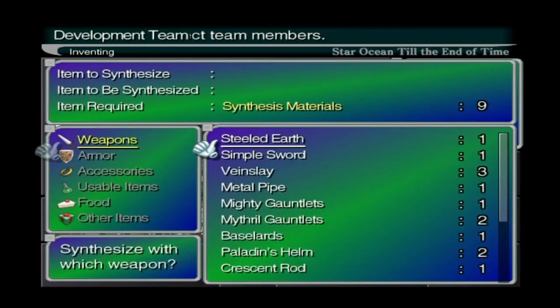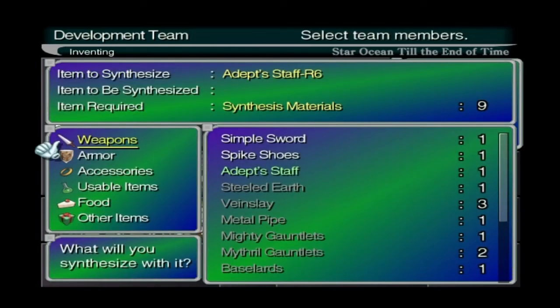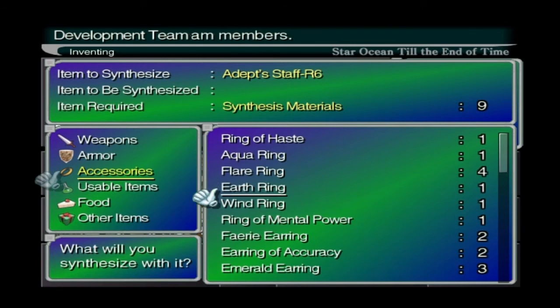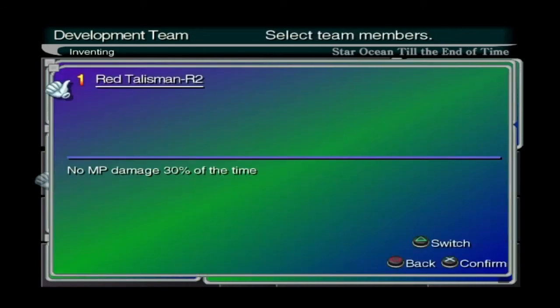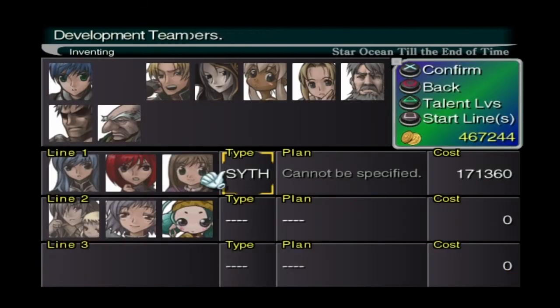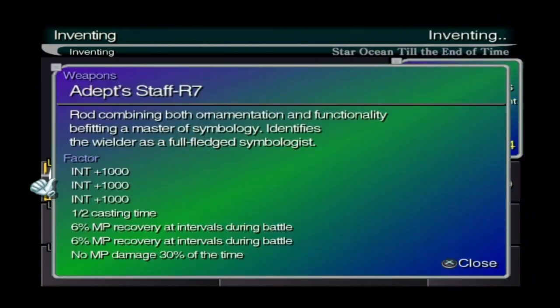Next, we're going to put on the red talisman. That's going to ensure that we don't get no MP damage 30% of the time. That's what we're looking for. And there we go. We got 1 more item to put on.